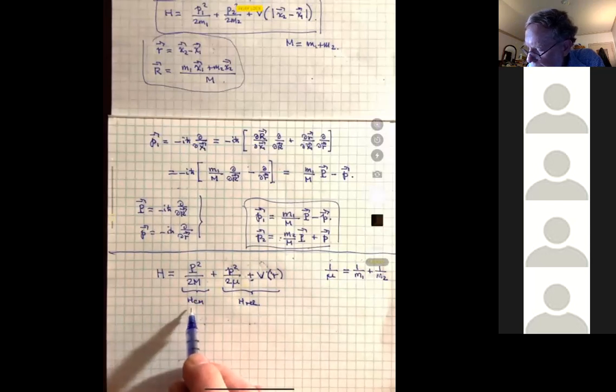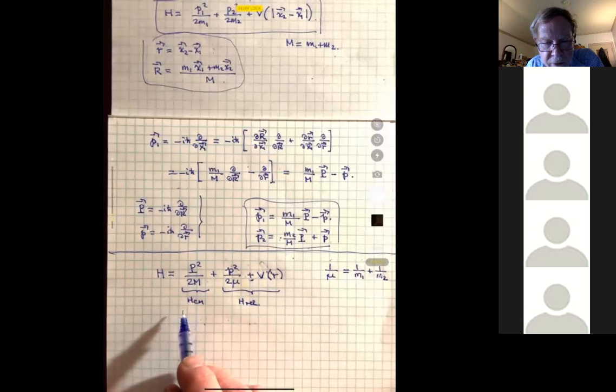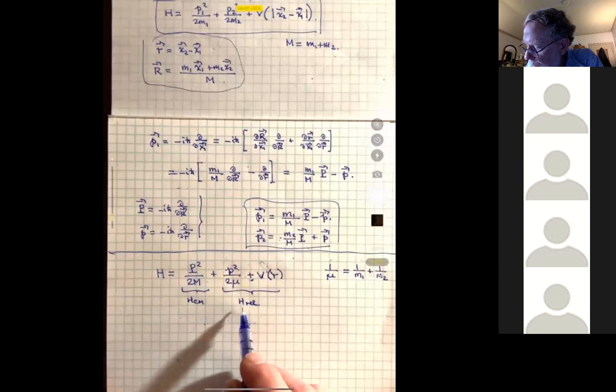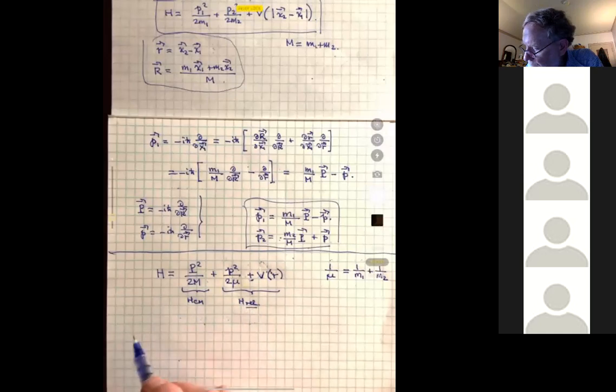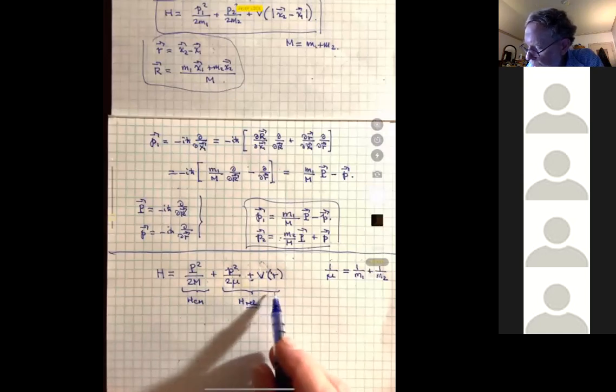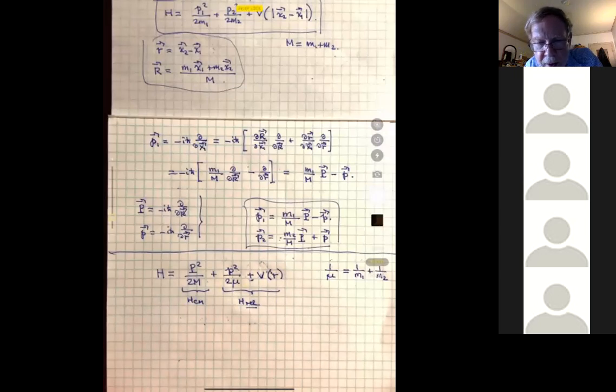As far as the center of mass Hamiltonian is concerned, you can see it's nothing but that of a free particle. This corresponds to the classical fact that in a system of the type I just described, a central force problem involving two bodies, the center of mass moves on a straight line with constant velocity. It's basically a free particle in those degrees of freedom. The H_REL gives us the dynamics of the system relative to the center of mass, which is why it's called H_REL here. This Hamiltonian is an effective one-body central force problem of the type that we had earlier when we took the central mass to be infinite, except now we haven't done that. We've allowed for finite central mass.